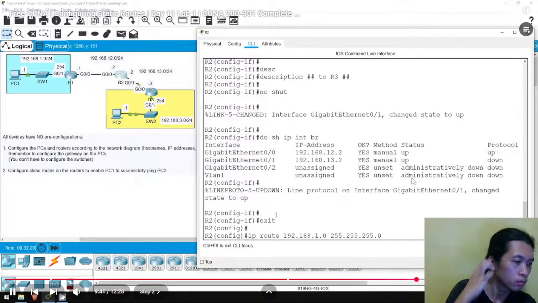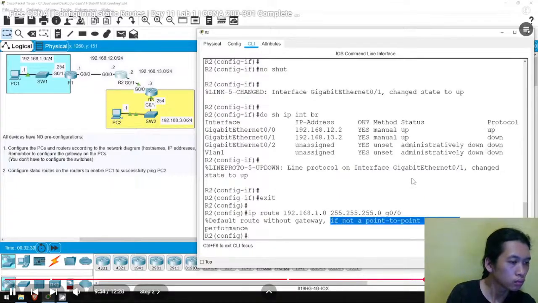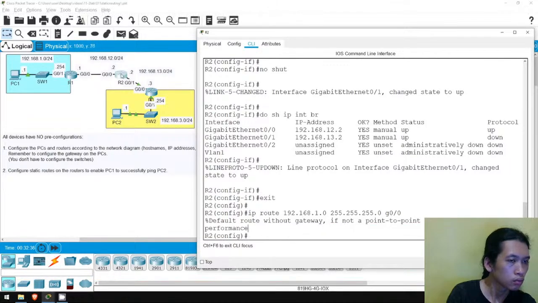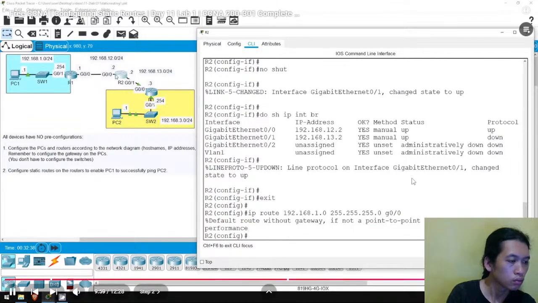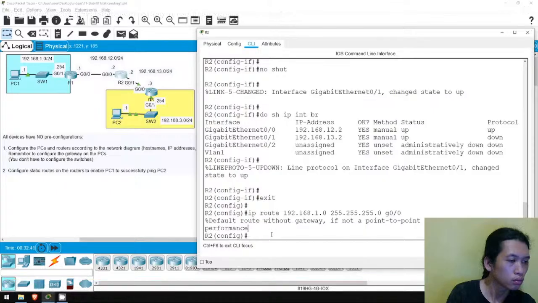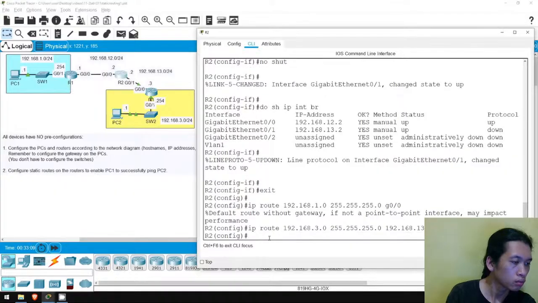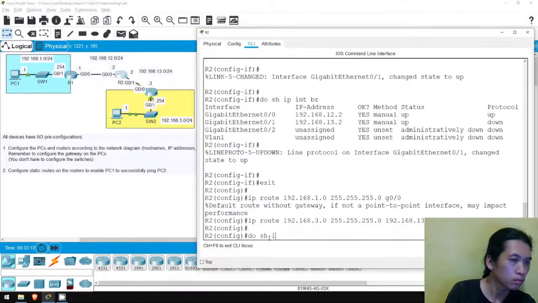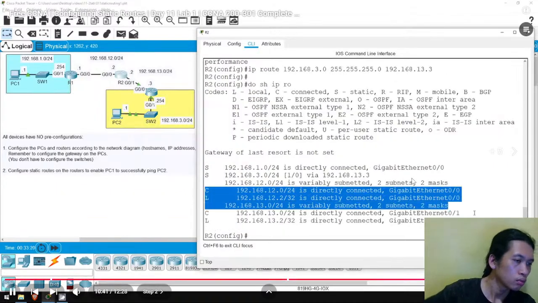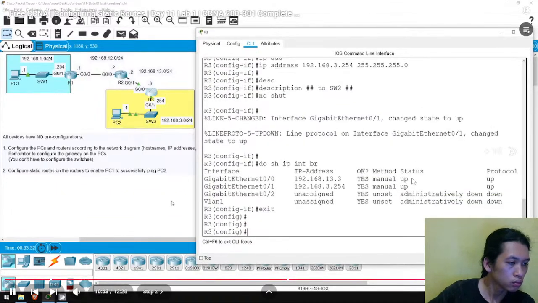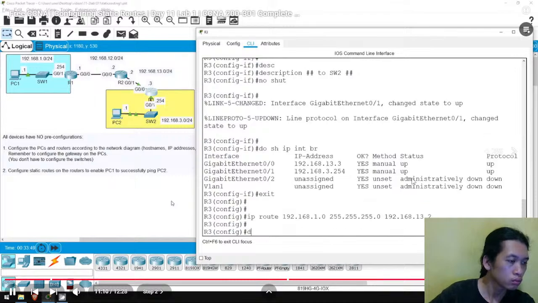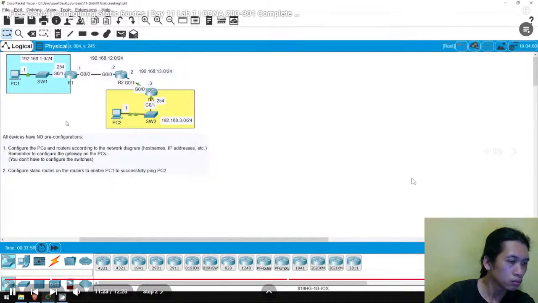To practice the other option, I'll use the point-to-point interface. However, this is a point-to-point link, and it connects only to one other device. This is different than, for example, many routers connected to a single switch, which we would call a shared segment. Anyway, don't worry about that for now. This time, let's use the next hop IP address, 192.168.13.3. Okay, let's check the routing table. Do show ip route, each interface. Do show the connected and local routes.